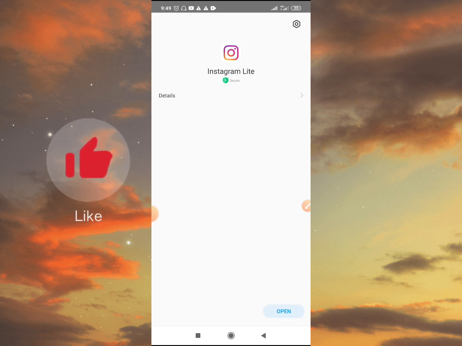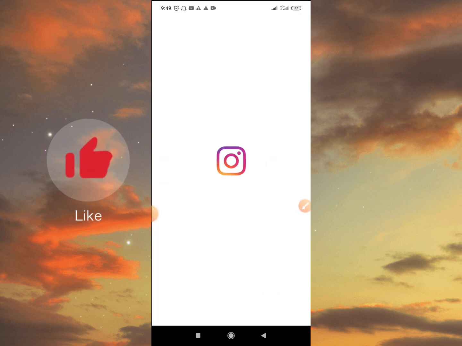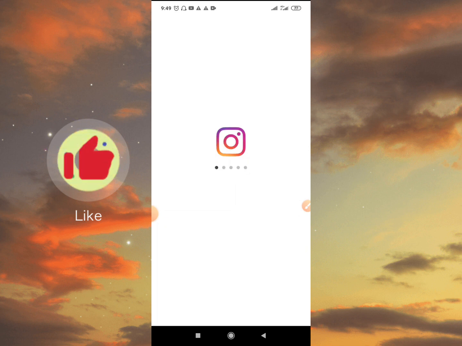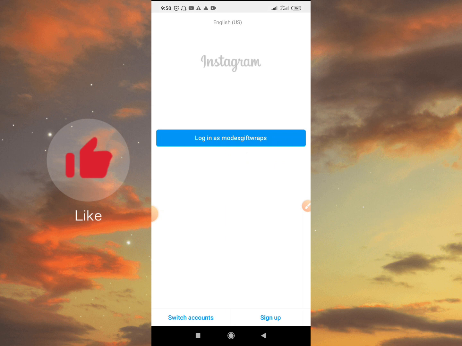So next you see open, click on open. It's opening now. It's opening. Okay, normally it's meant to take you to a fresh page, but click sign up.